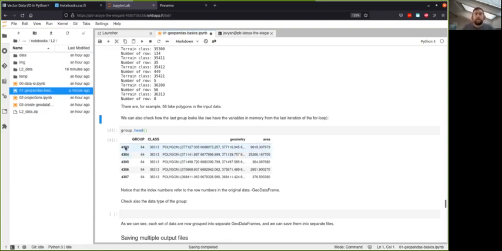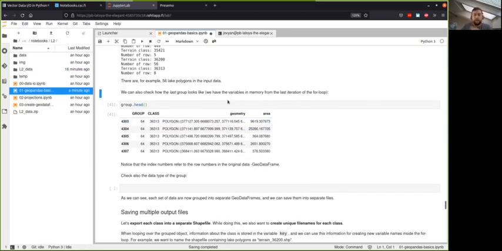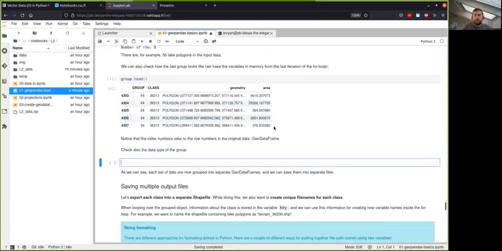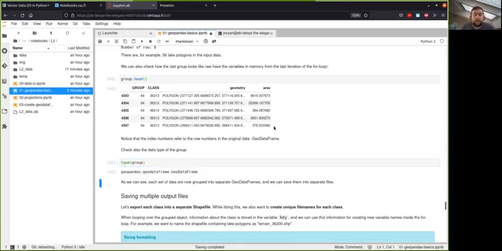But when using the group by function, it keeps the index from the original geodata frame that we grouped. So even though it's the first row in that group, it has the index 4303. That is just a good thing to keep in mind, that it doesn't reset the index when grouping the data. Then we can check the type that our last group has to see that it is a geodata frame. So we know that we can also work with the geometries that are in that group.